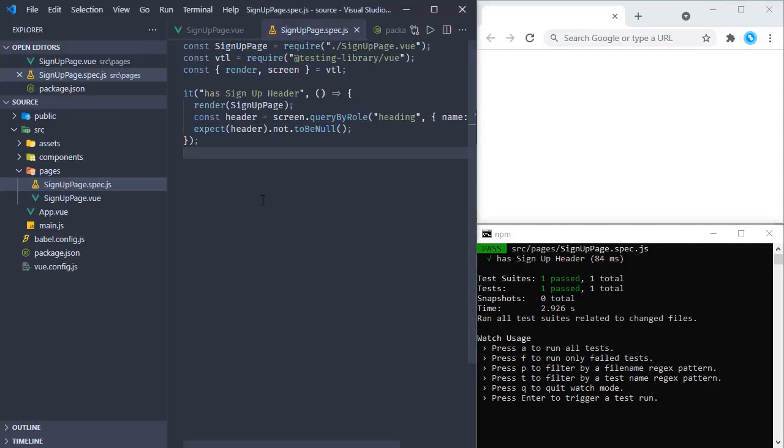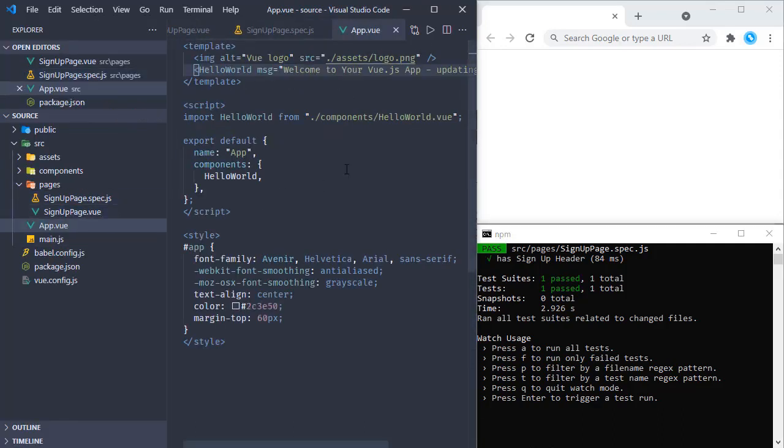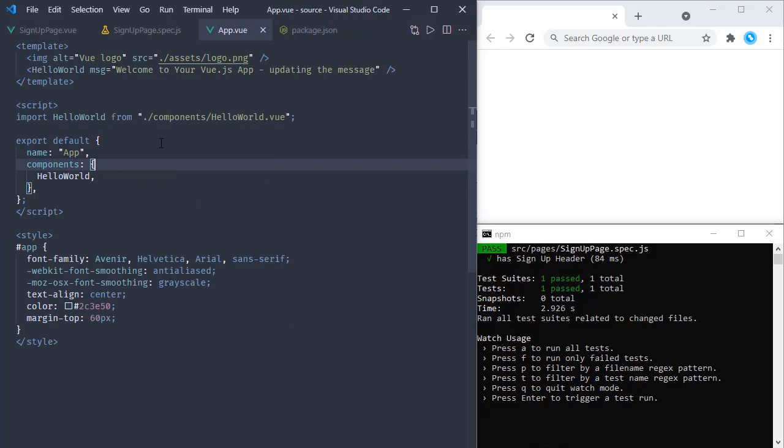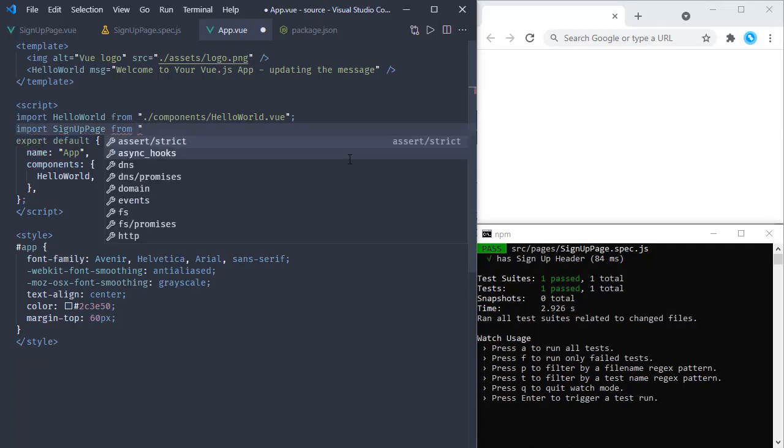By the way, let's update this app and let's display our current component, the sign up page. And to do that, we are going to just import the sign up page. We do this import right here in this script block in the app, and the sign up page is coming from under pages.